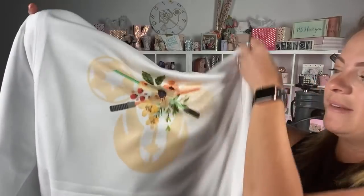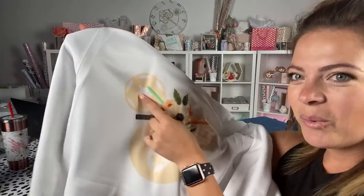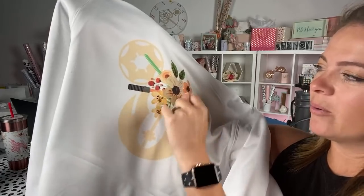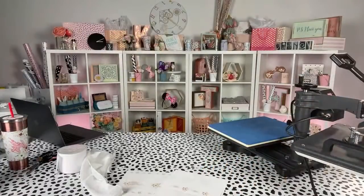Okay, I'm not a Star Wars fan. I mean, I like Star Wars, but I'm not a Star Wars person. So this is the Death Star. What is that? And then two lightsabers as his little bow, or her bow, I don't know. It's Mickey or Minnie, and then flowers. Okay, wait till you see what else we do with it.